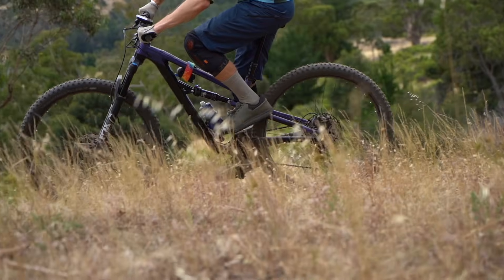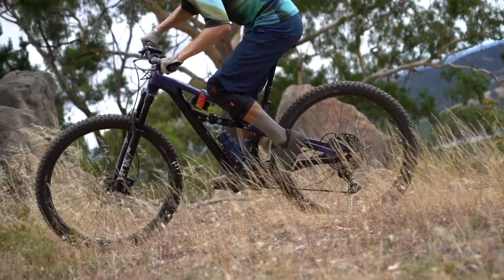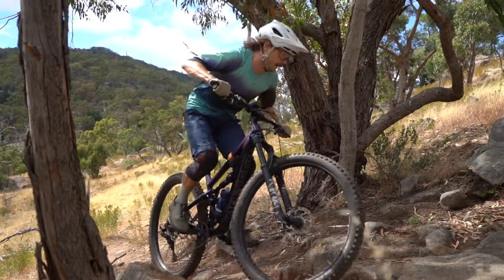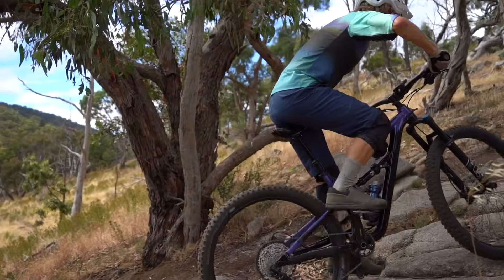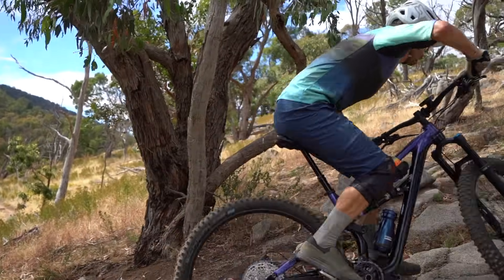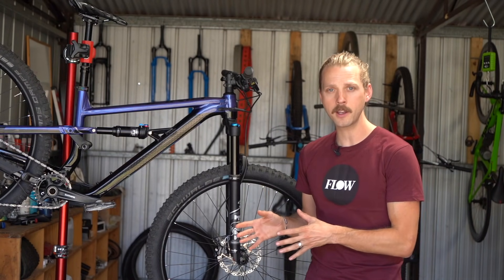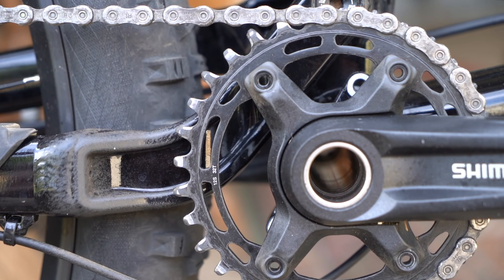The firm setting is basically a full lockout, and I'd reserve that for riding on the road. The medium position is totally usable off-road though — the increased compression damping helps to stabilise the shock to improve pedal efficiency, and it also helps to lift the ride height of the bike, giving more ground clearance underneath the pedals. Even still, I wouldn't say that the Siskiu T8 relishes in cleaning awkward tech climbs. Traction is good, but the front end steering is quite light, and that can see the front wheel wander on steeper pinches and on tight switchbacks. Fitting a longer stem would help to slow down the steering, and I'd also look at fitting a slightly smaller 30-tooth chainring to give it a little bit more low-range grunt.